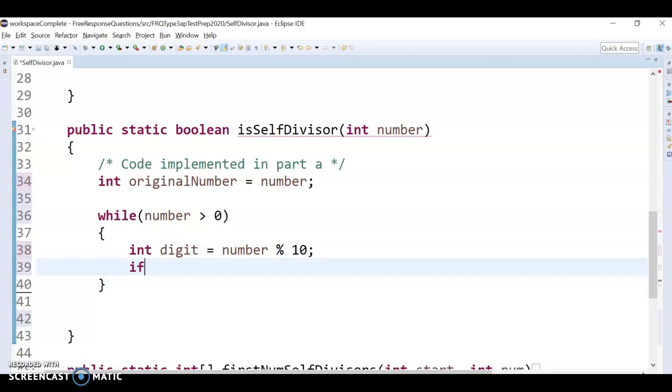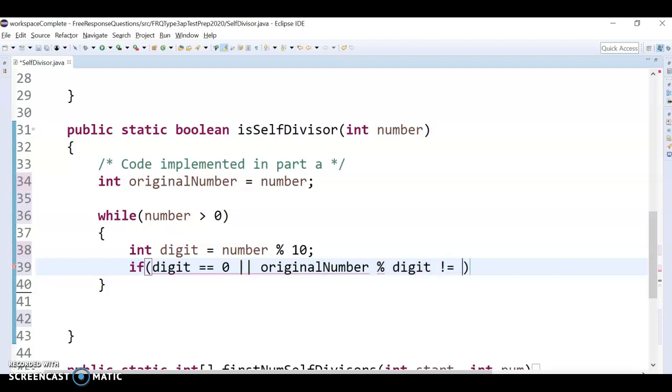Okay, and then if that digit is a 0, right? They said if it's a 0, then it always fails, or if it doesn't evenly divide the original number, then we want to return false. So I'm going to do original number mod this digit.